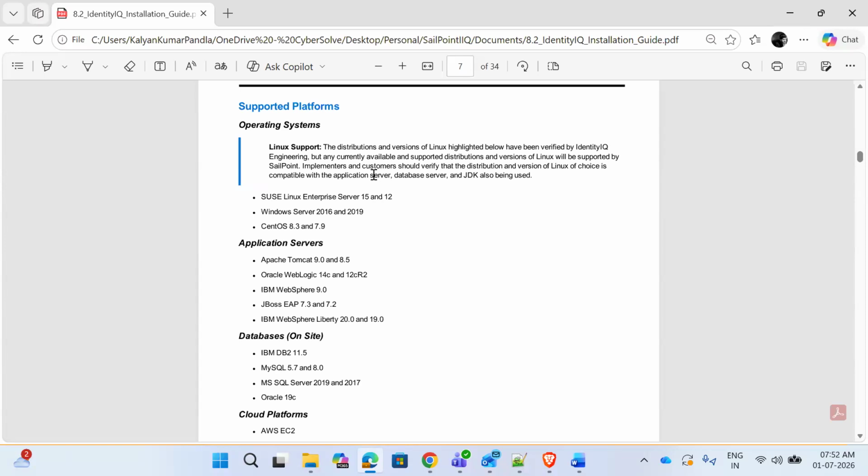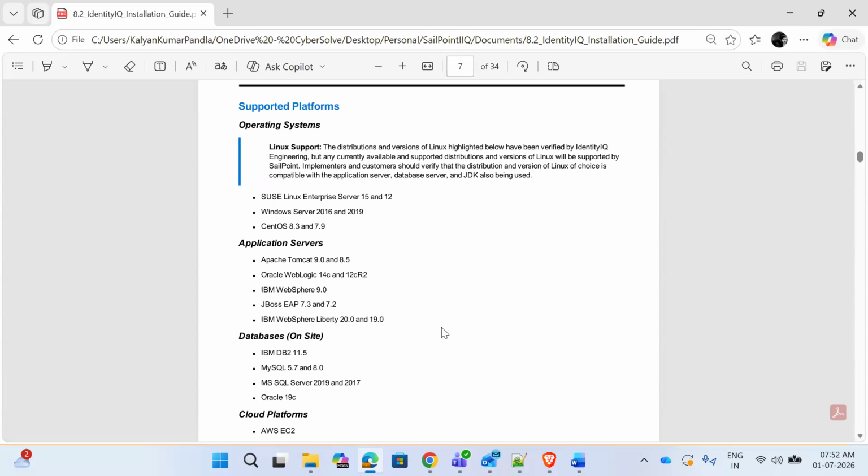For example, if some behavior is not working as expected, we will log a support ticket with SailPoint. The first thing SailPoint asks is to provide your platform details: which version of SailPoint IdentityIQ you are using, which operating system, which database, which app server. Each and every platform detail we have to provide to SailPoint.